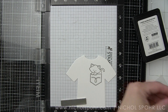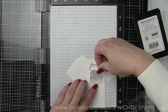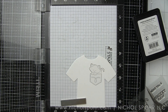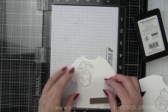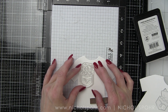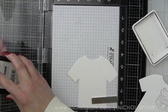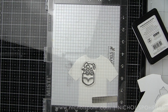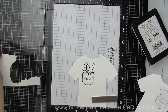We want to mask this because as cute as white t-shirts are, I really wanted color to make the t-shirt pop. I decided the best way to achieve this and still be able to color in my critter was starting with a white base. We're going to do that with both of the dog in the pocket images. There are two dog in pocket images and one cat in a pocket image — something for a dog or cat lover, or maybe you like them both.